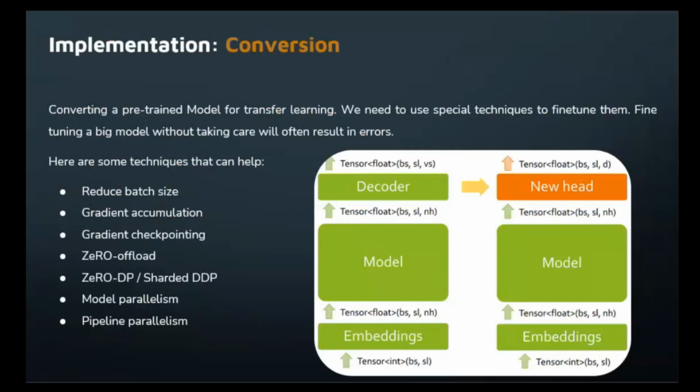Then specifically we have model parallelism. In this phase, we basically divide a model into smaller segments, each residing on a different device or different GPU, enabling the training of a large language model. Then we have pipeline parallelism. In this phase, we split a model into sequential segments where each segment runs on a separate device to reduce the memory usage.